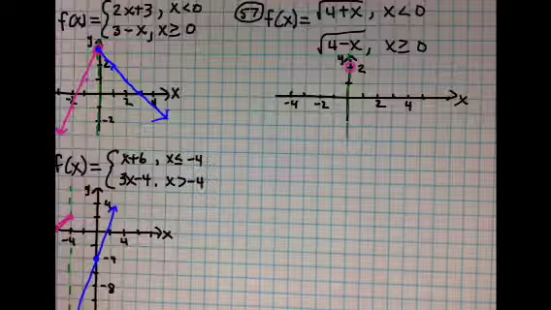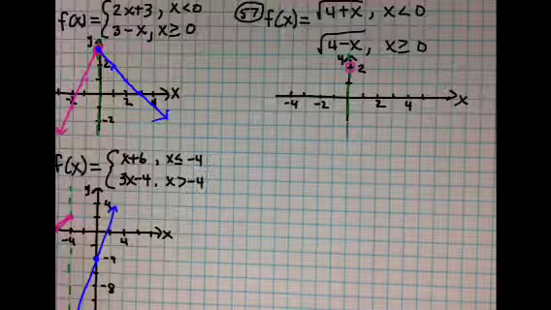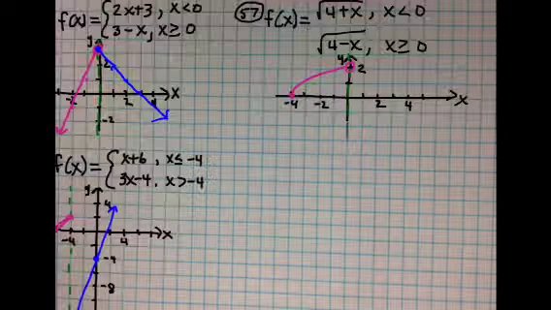And then I'm going to go to the left. Now, even though it says x is less than 0, and you usually think, oh, I can go on forever to the left, this particular function has a restriction. So the smallest x value I can use is -4, because anything less than -4 would give me a negative inside the radical. So if I replace x with -4, I get 0. So (-4, 0), and it ends up being a function that looks like this.